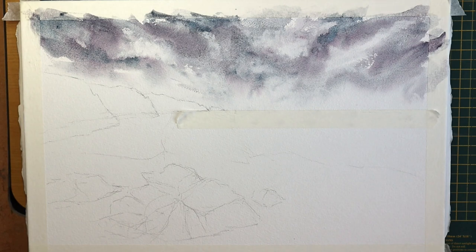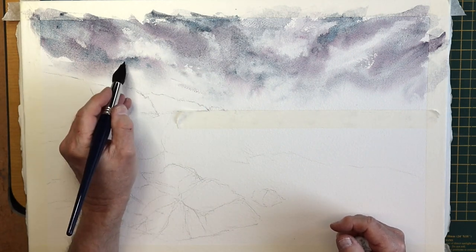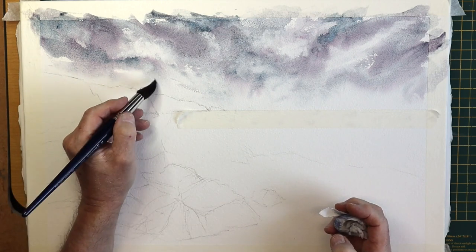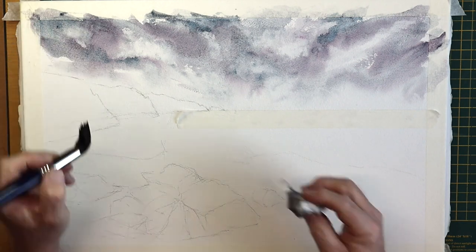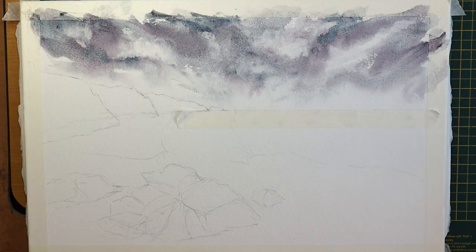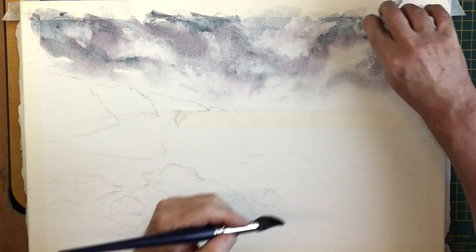I'm just going around with a dampish brush now just to pick out a few little bits. I'll put some of that lunar blue just in the sky in just one or two places as well. I'm just picking out a few spots in the clouds. It's important not to overwork it though, which unfortunately I do tend to do sometimes, so it's a bit of self-discipline.